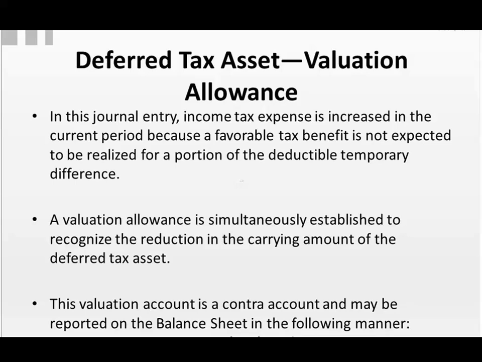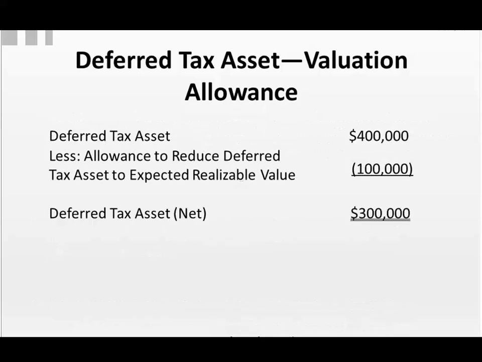Let me show you what it would look like. So on the left-hand side of the balance sheet, you'd add your deferred tax asset of $400,000, and then you'd say less allowance to reduce deferred tax asset to expected realizable value, and you'd put the balance in the valuation allowance of $100,000 to reduce the asset to its net realizable value, which is $300,000, just like you would do with any other loan receivable or any other receivable. The deferred tax asset, think about it as a receivable from Uncle Sam, due from Uncle Sam. You're not going to collect the whole 400, you're only going to collect 300, so that's what the books should show. That's why you had to set up the valuation allowance, okay?